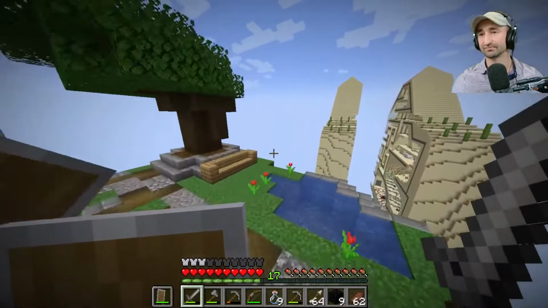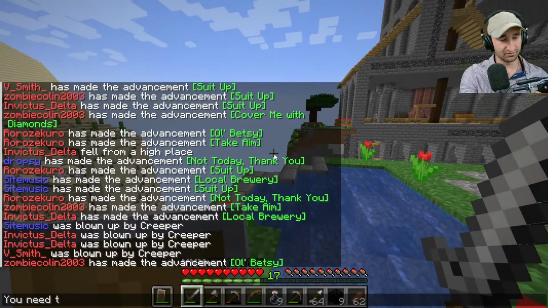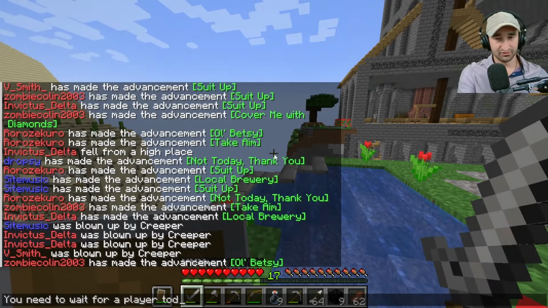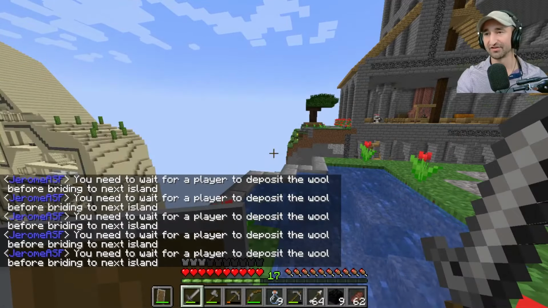Same as before. I guess we wait for Dropsy. Go ahead. Yeah, we have to wait. Where are you guys at? You need to wait. Just go up the stairs. You need to wait up for the stairs. The player has to deposit the wool before bridging to the next island. Just making sure we're following the same rules. So we gotta wait.